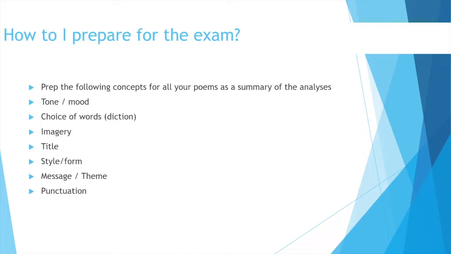The concepts that you need to know of any of the poems are the tone of the poem and whether that changes throughout the poem, the choice of words or the diction, the imagery that is found, the title and whether that's relevant to the content or the message of the poem, the style, or sometimes called the form of the poem, the message or the theme, and of course we look at punctuation.